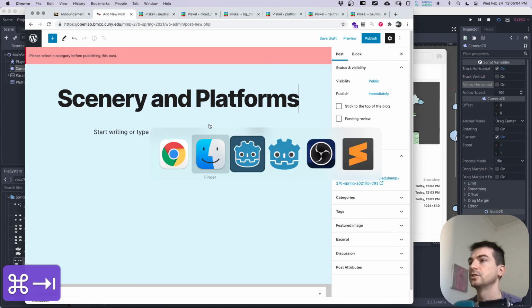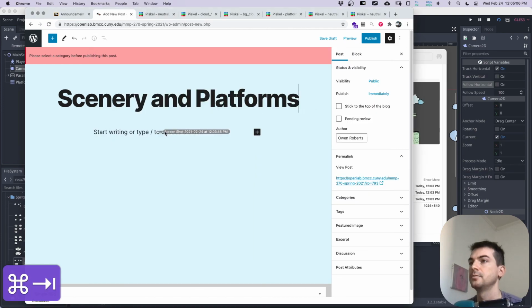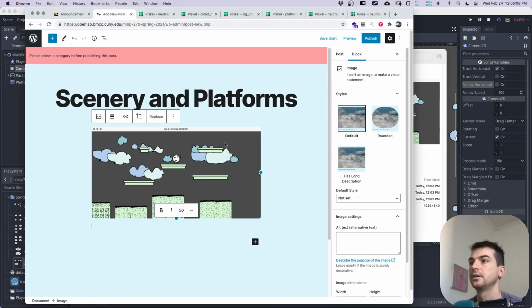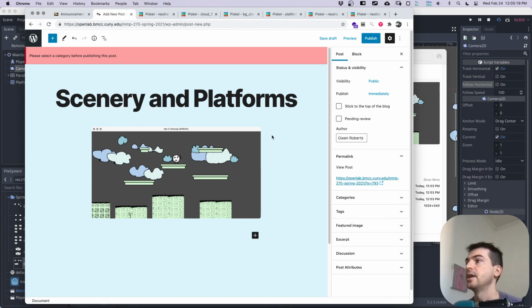And then just drag this image on here, and then write a few sentences about each element. So why did you use clouds, or why did you use trees, or what the significance of the different elements in your scene is. And that should be pretty much everything. So then you can publish your post and submit that on Blackboard.